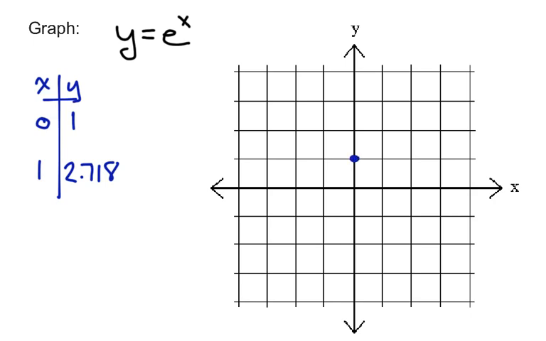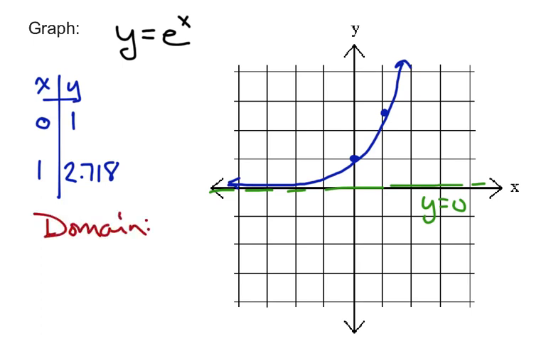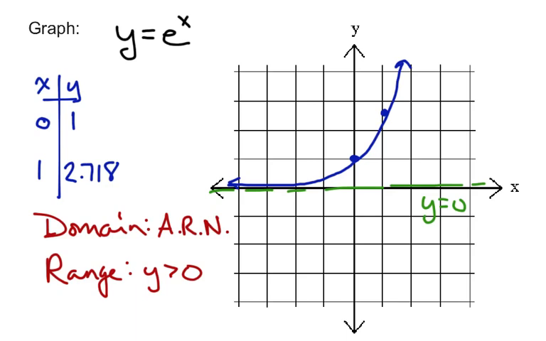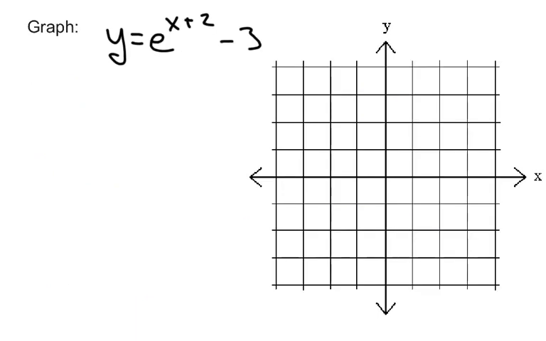For instance, here we'll have the y-intercept at 1, and then 1, 2.7, about like that. Otherwise, we just use what we know about exponential growth to come up with a shape. Like exponential growth starts small, and then it gets big. So that's what our graph should look like. This thing has a horizontal asymptote at y equals 0. So now we can look at domain and range. We can plug any values in for x, so our domain is going to be all real numbers. The range, since our graph stays above this line, y equals 0, our range is going to be that y is greater than 0.